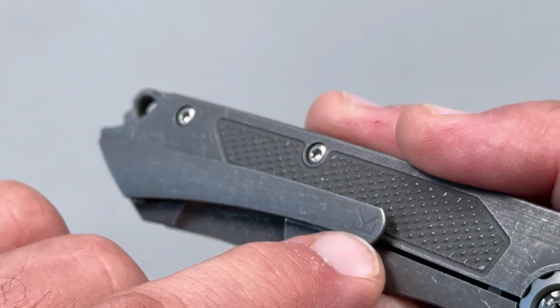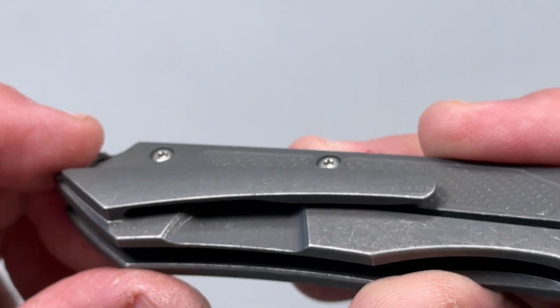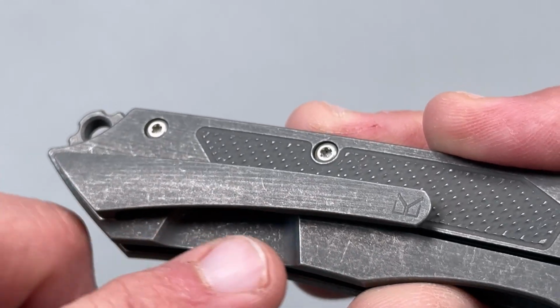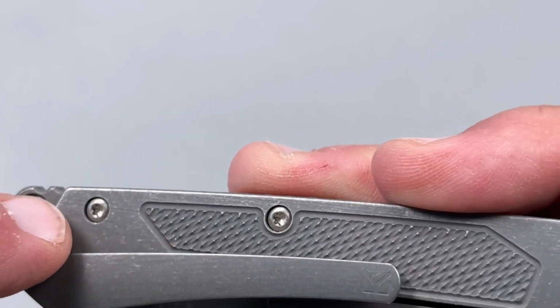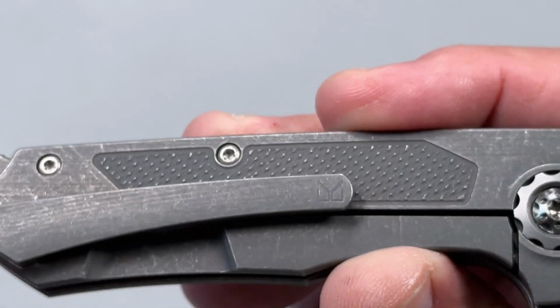And there's the EK for Eutsler knives. And right there, just really nice. It's not sharp at all. Not going to get you. Not going to bite you. We'll check the hardware here in a second. It looks like T8s and maybe a T15 or something. So let's take a look here.